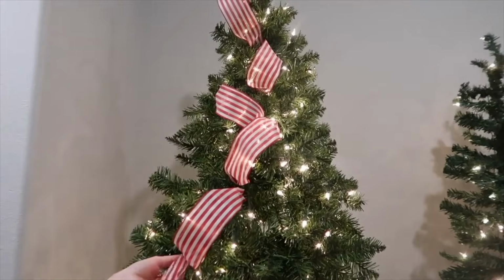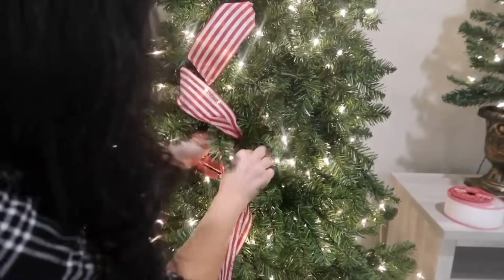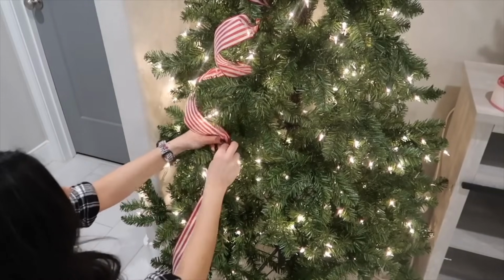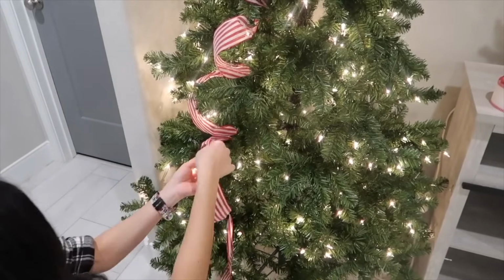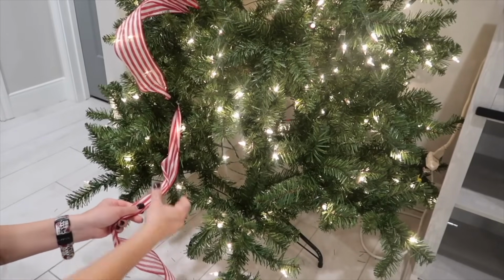The principle for this look is the same as the vertical ribbon, this time going with larger loops and accentuating the zigzag effect in between each loop. I do suggest that the ends of each string you leave unfinished like I'm doing right here to give it that messy yet very beautiful look.